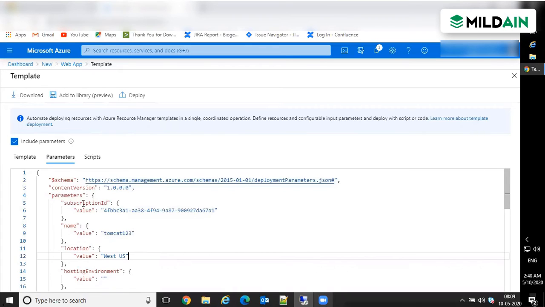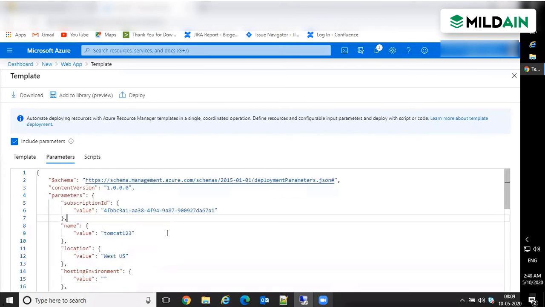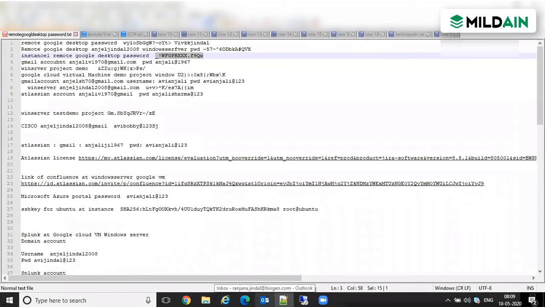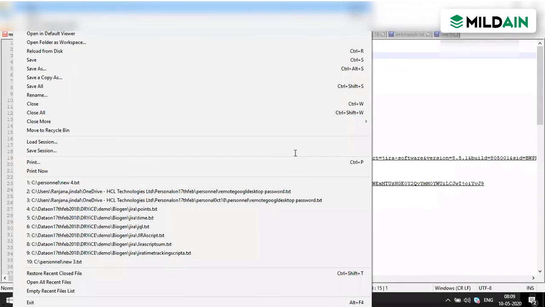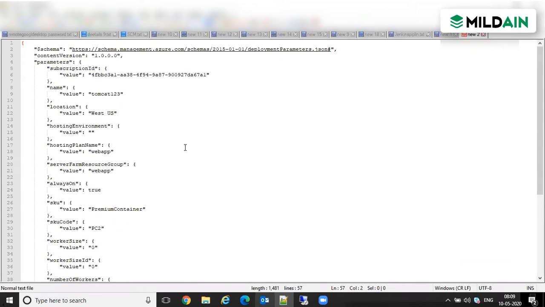So I will show you this by just copying it. Let me copy. So this is the ARM template in JSON. Now I have parameterized it. If you see here, the location value is only one.